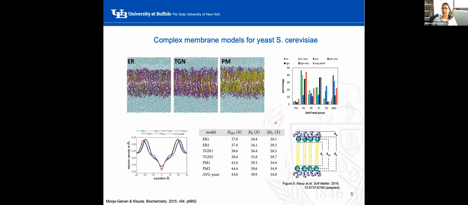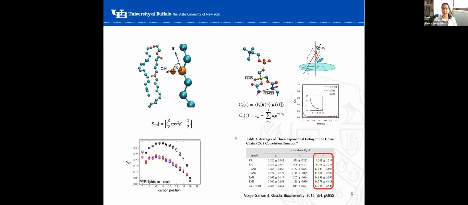We learned from these studies that even the chemical structure of these lipids, so replacing ergosterol by cholesterol, does result in a change in the mechanical properties of the membrane model in simulation. We looked at membrane thickness, the electron density profile, and the order parameters, so structural parameters of the membrane, looking at the distribution of the angles between the carbons and their respective hydrogens down the tail of the fatty acid to get a metric of the order or the organization on the interior of the membrane. This order parameter is a value between 0 and 0.5. The higher this number, the more ordered the bilayer, so the tails are more parallelly aligned to one another. The lower this value, the more disordered the environment.